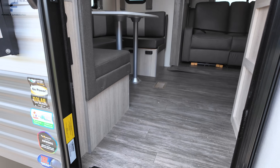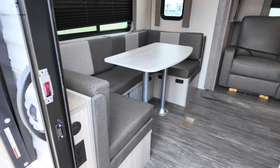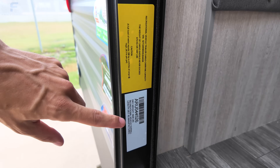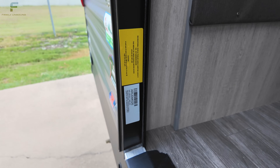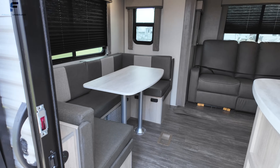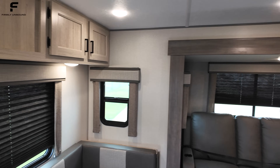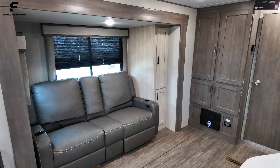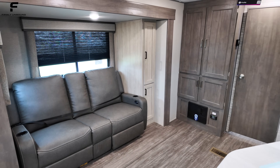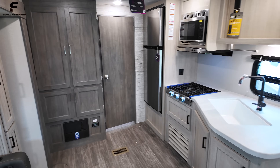As we come inside, here's a look at the floor plan layout. It's a great size travel trailer for a half-ton truck at just 28 feet 2 inches and 5,600 pounds unloaded, so pretty much any modern half-ton truck will be able to handle this. The AC is on and it's very cool in here, even though it's a very humid day in Dallas after two straight days of rain.